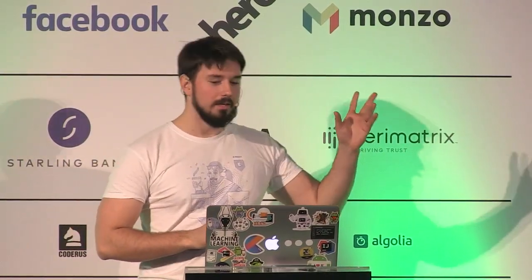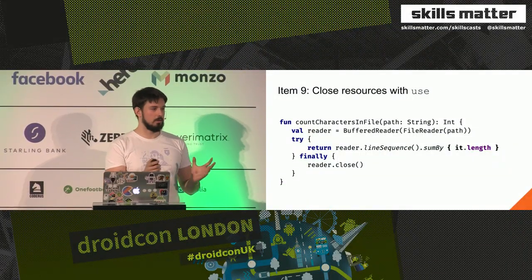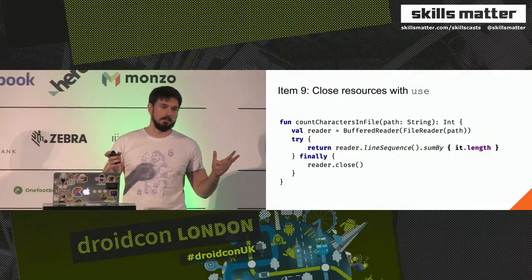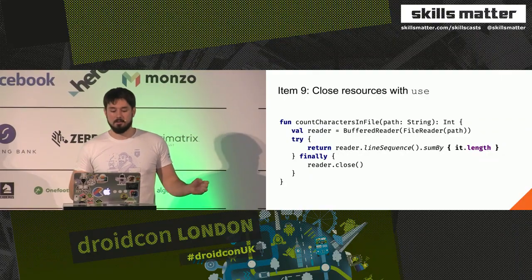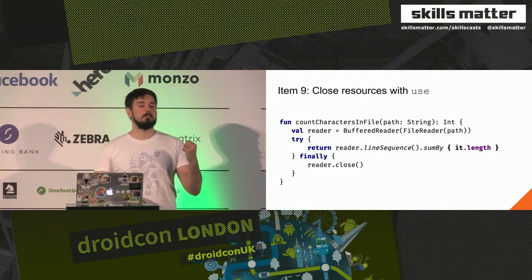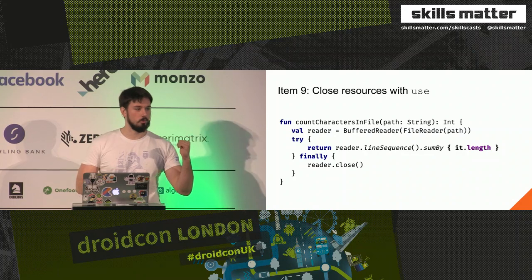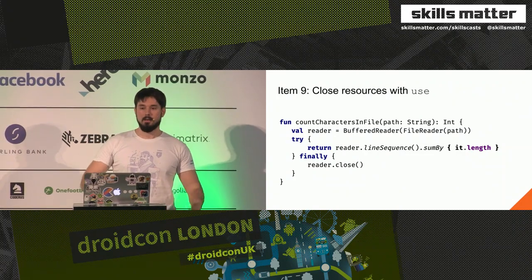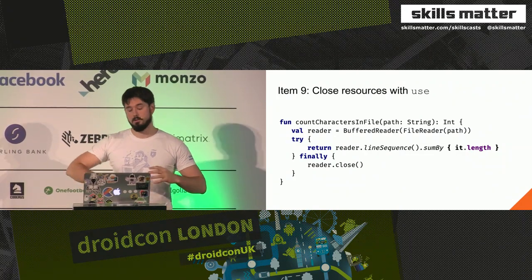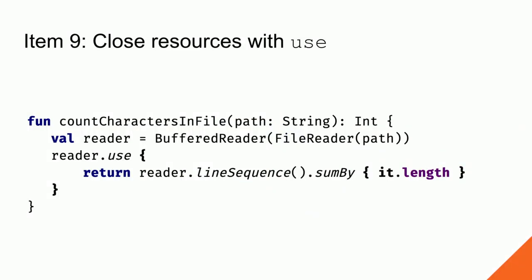And one bit at the end: when you have something that is closable, and we have many such things in the Java standard library, for instance buffered readers, we should close it in finally after using it. But it is an incorrect approach because this close can also throw an exception. A better approach is a function introduced by the Kotlin library that handles that correctly. It is called use. You can just wrap something closable with use, and then it will be cleaned up after it is used.